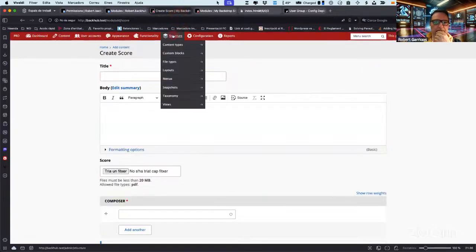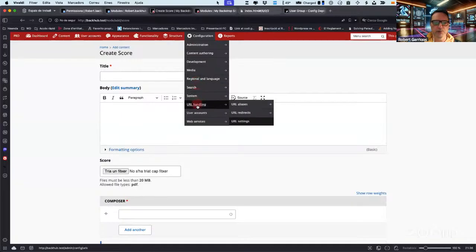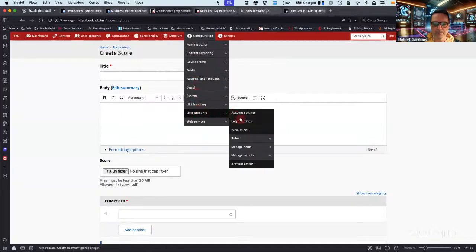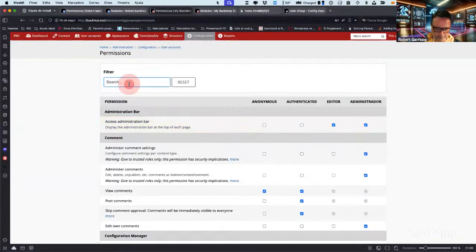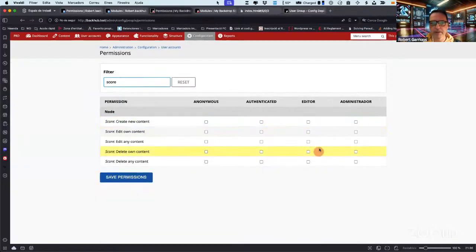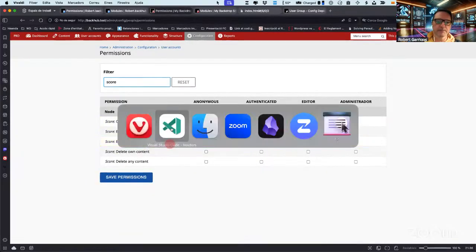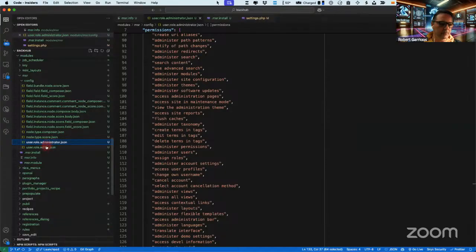But we don't have those permissions here now, even though we created them, because these config files are core config files and are not being modified.